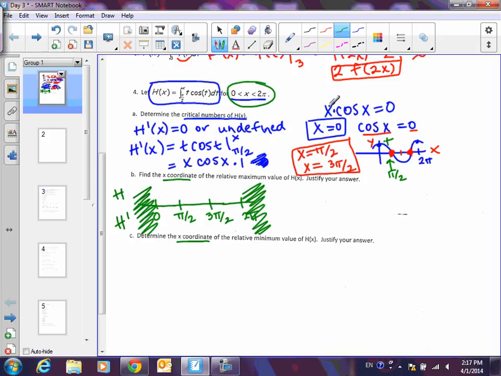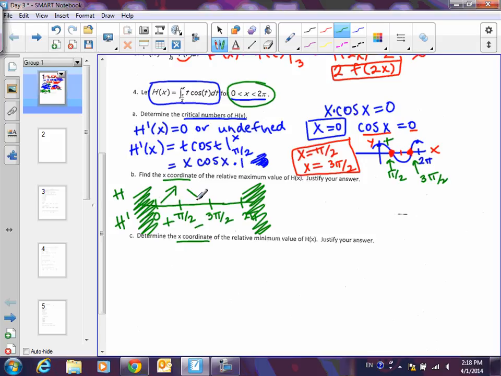If I'm doing x times cosine of that number, is that positive or negative? In this first one, it is positive. Therefore, that function has to be increasing over that interval. What about between pi over 2 and 3 pi over 2? Cosine of those values is all negative. Again, you could get specific and maybe use pi here, but if you already have this graph drawn, that helps. So negative, and a negative times a positive is a negative.